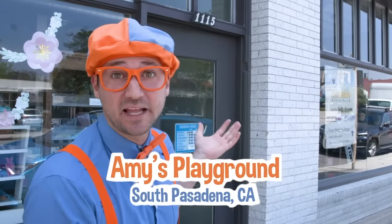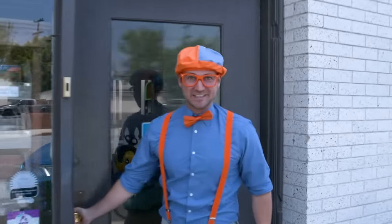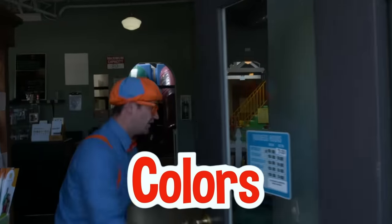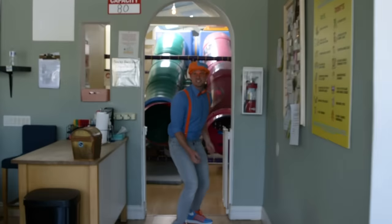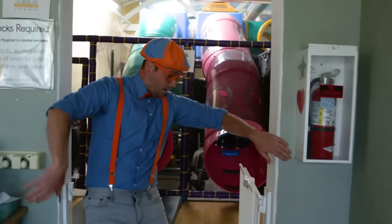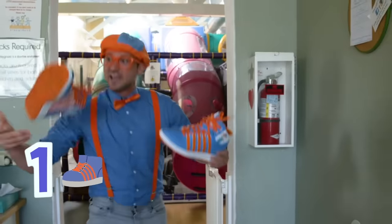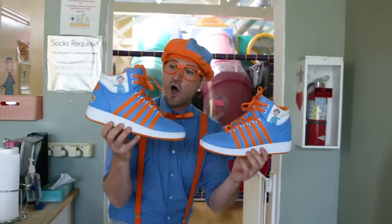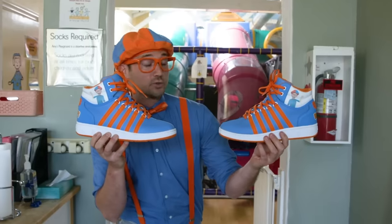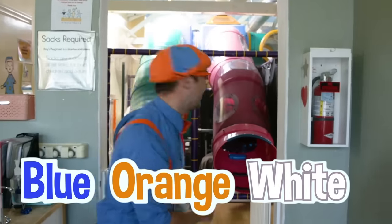Ooh, hello! It's me, Blippi, and today we're at Amy's Playground in South Pasadena, California. Come on! We're going to learn our colors. Whoa! This place is so cool. You can't go past here without taking off our shoes. Here's one shoe, and here's two shoes. Hey, what color are my shoes? It looks like there is blue, orange, and white. Woohoo! Let's go!